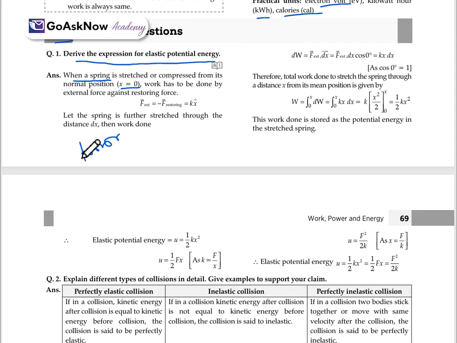Its normal position is 0 here. Work has to be done by the external force, whenever we apply any kind of force to stretch or compress. Then the external force F will be equal to minus the restoring force. They are opposite, and the restoring force equals kx, where k is the constant and x is the displacement.